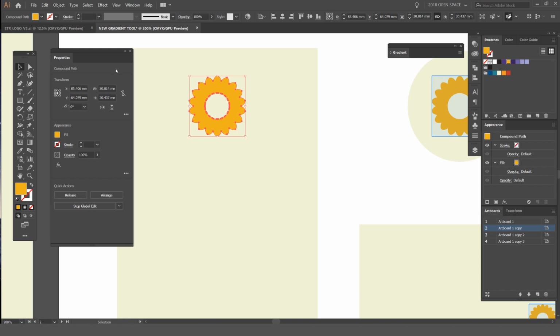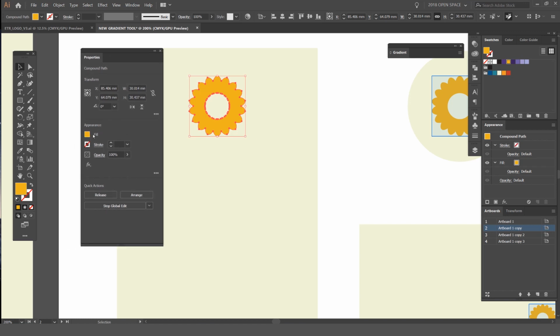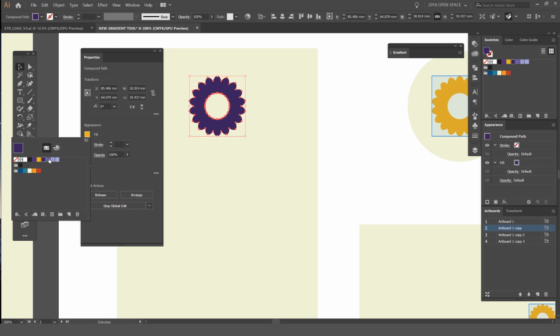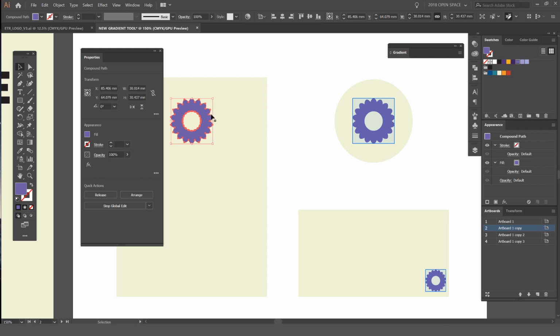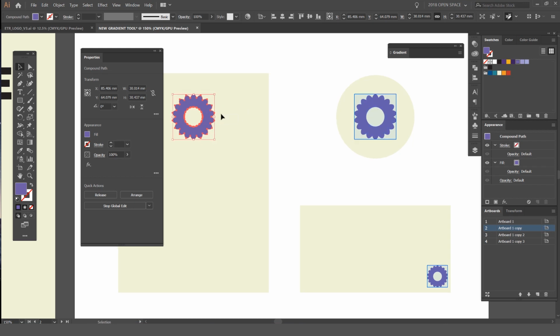So now what it allows me to do is actually change the color. In the Properties section, you can see it's got the fill here. I can click on it and then it'll open my swatches panel. I can change the swatches there. Make sure your object is selected, and it's going to make changes to all these other objects. So I can put a stroke on it.